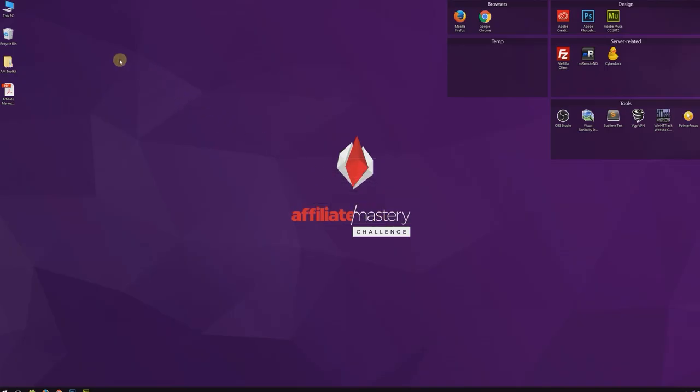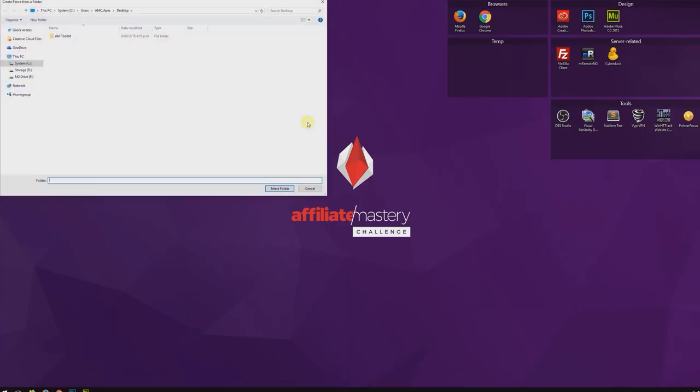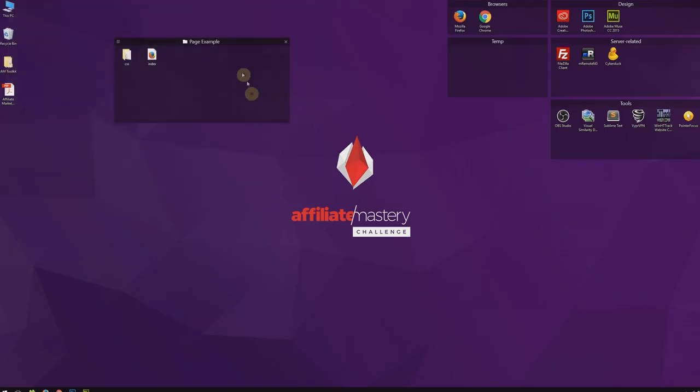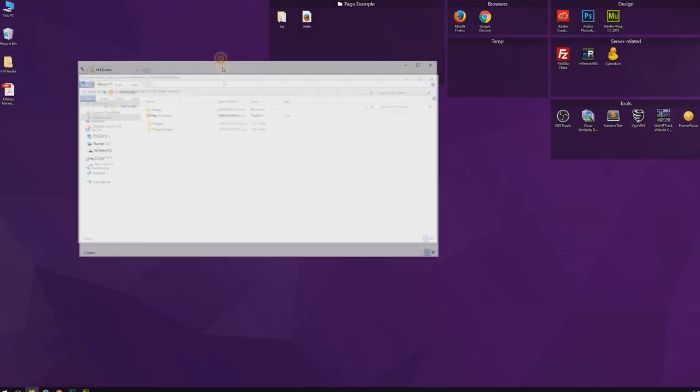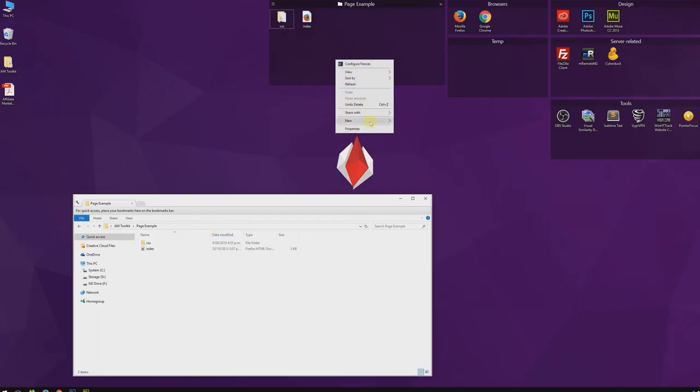Another cool thing is folder portals. So I can click and drag, make a folder portal. Say I'll do it to this folder here, for example. And that's now basically a window into that folder. So that folder is actually in here, which we'll get to in a moment. If I make a new file in here, it's made in there.